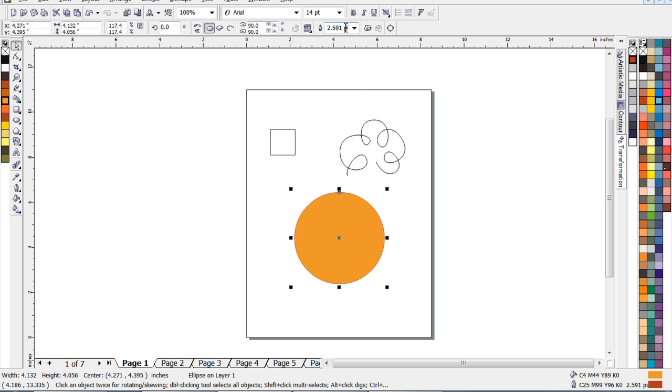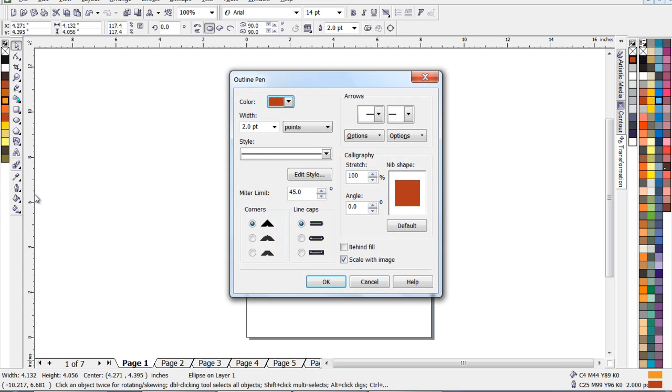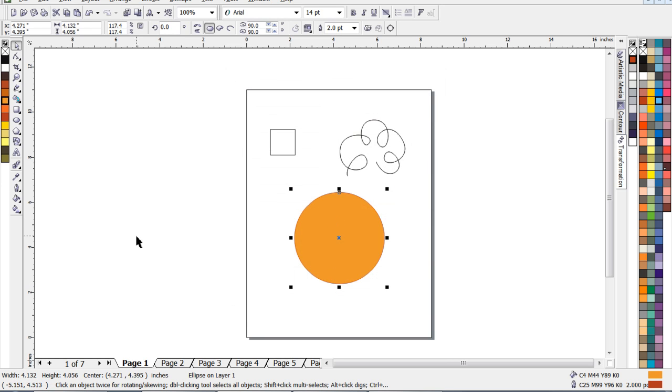If you look up here, it's going to give you an approximate of what your point size is on your line. We're going to go ahead and make that 2. And we're going to go into the outline tool dialog. Click on that and make sure that scale with image is checked. That's about all we need to do to that.